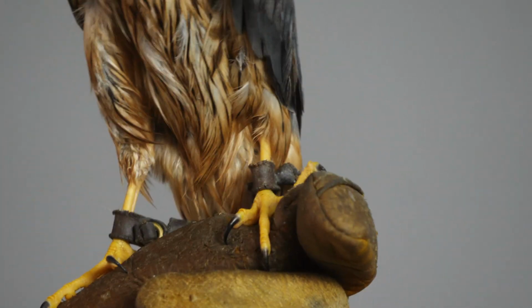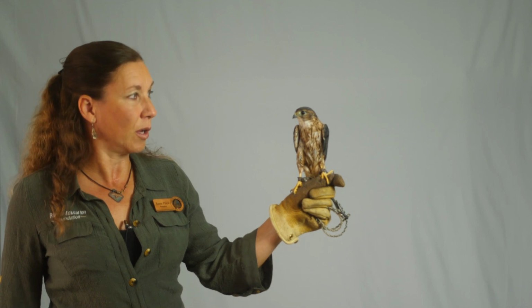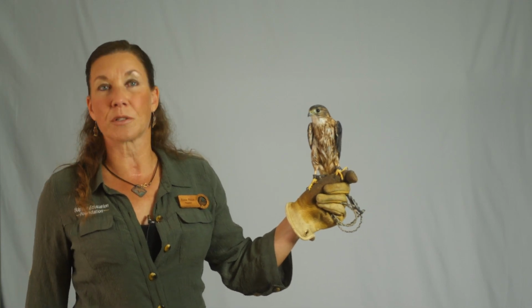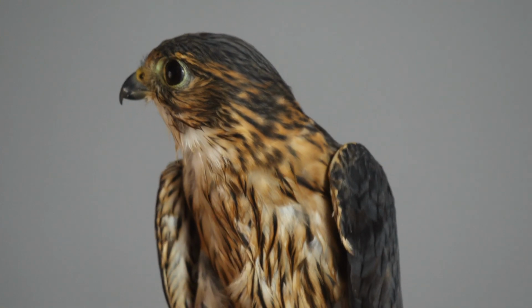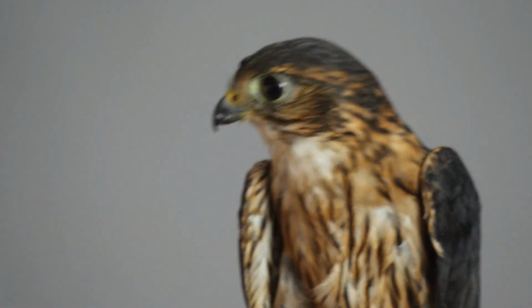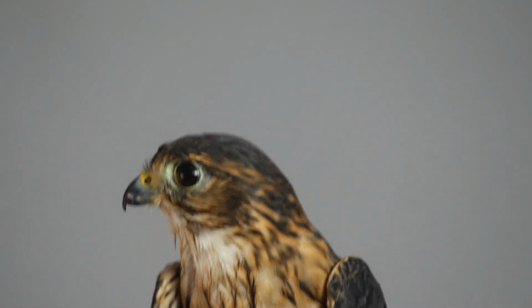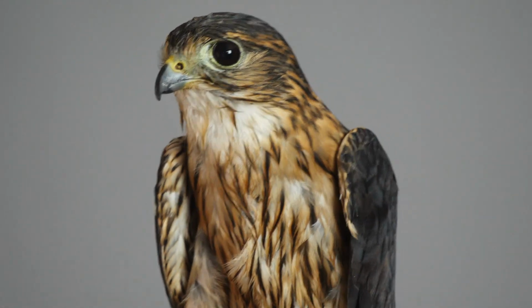These guys have a long middle toe, really clearly indicating that the vast majority of their diet is small birds. So we get these guys fall and winter. Merlins are always here by the first week in September, but they are almost impossible to find unless you happen to catch one migrating or hunting. Unlike kestrels, who are very bold and extroverted, sitting on telephone wires and poles and the very tops of trees, Merlins do not want to be seen. They race across the landscape as they migrate.